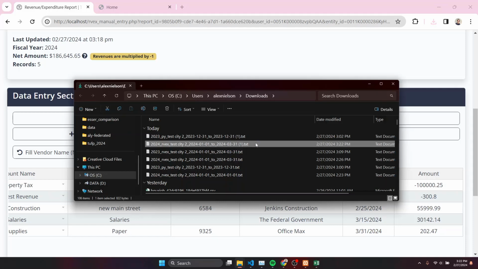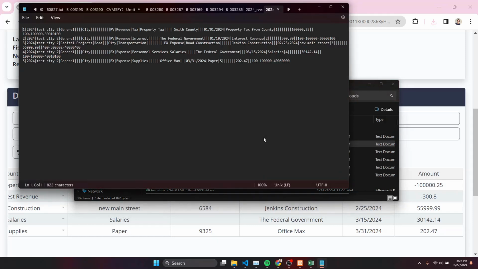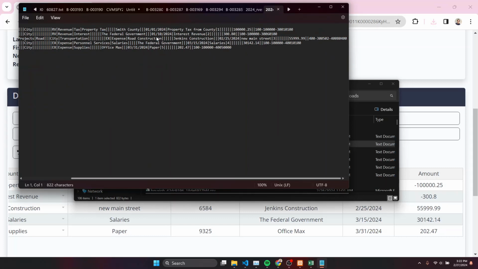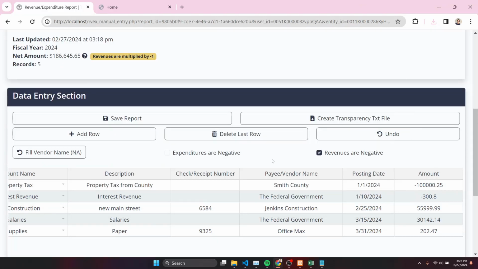If I open this up, you can see that it's taken the supplemental information from my account association table and basically inserted it where appropriate for all 5 rows. For example, here's the UCA information. I didn't have to enter that for each row because it joined it off the account name. Awesome. Now let's go submit the report to the state reporting system.